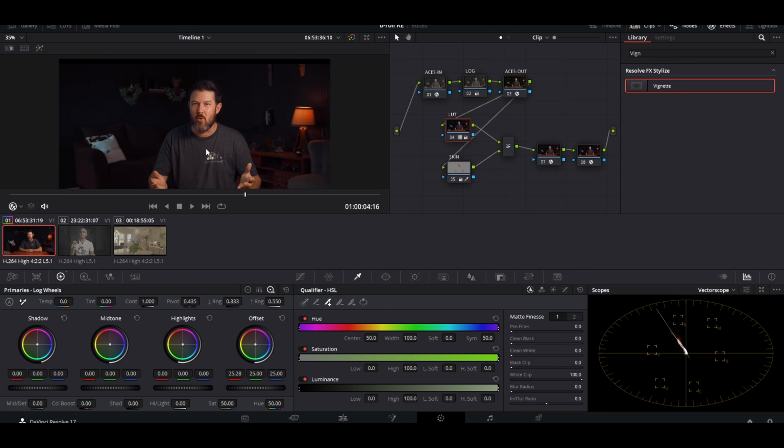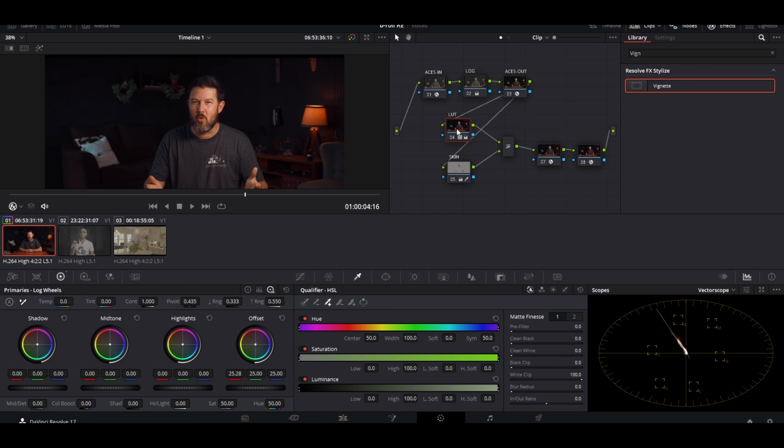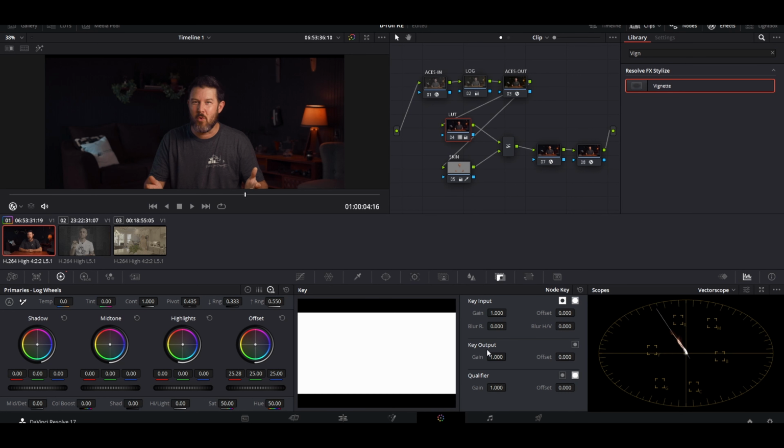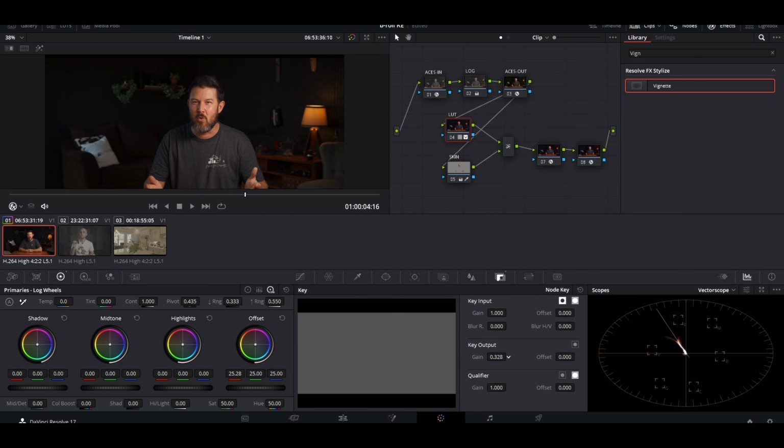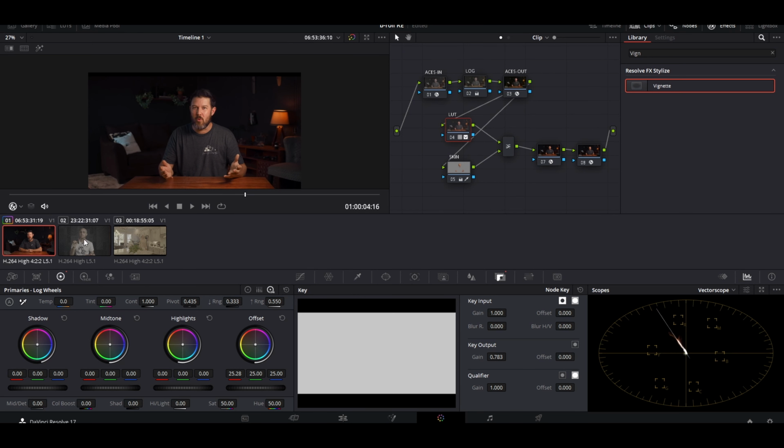You could also, if whatever color grade you made you thought was a little too intense, grab it right up here, come on over to your keying mat, and this key output right here, your gain, is another opacity slider for the node, for lack of a better term. So you can turn it all the way off. See how it goes away as you go down, and it comes back as you go up. So like I said, you can make it even more extreme than you put it on. So 1 is like the normal. I usually bring down stuff like that to like 0.75 or something like that, so it's not super extreme. And there we go. There's the difference. We've already done it just like that.